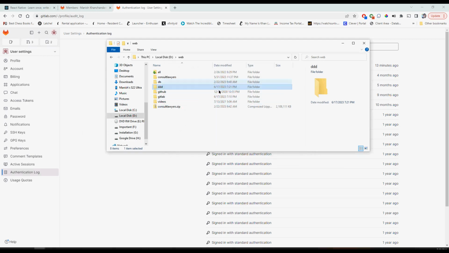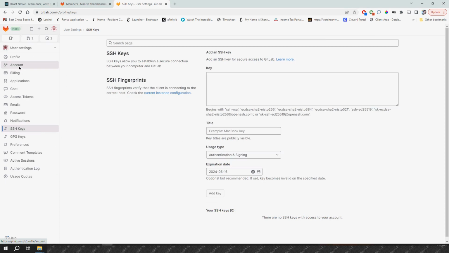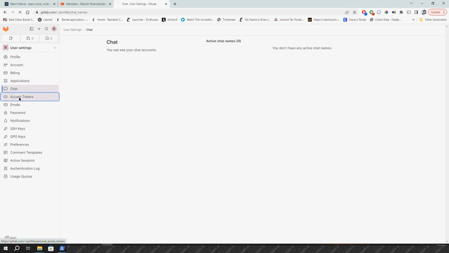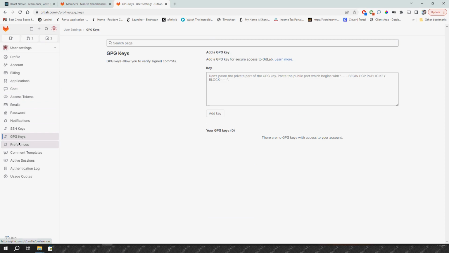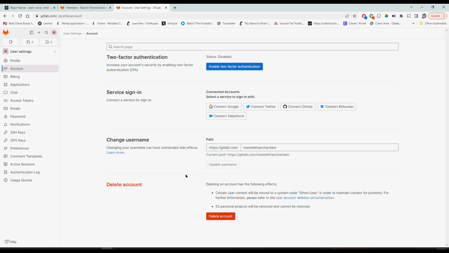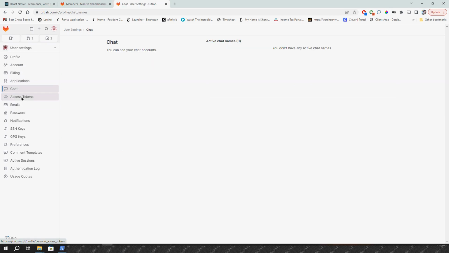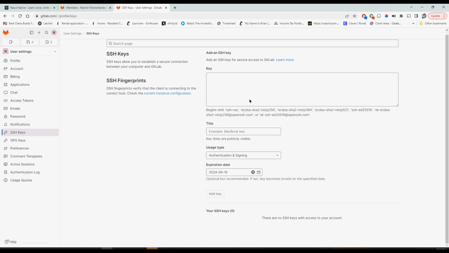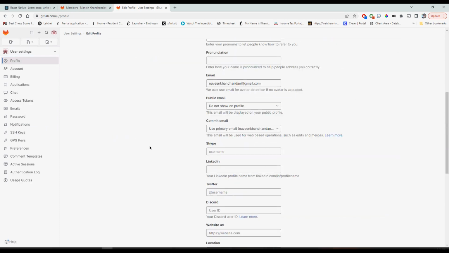Permission denied public key. Okay, Kate is getting this. Okay, so let's see. I think you need to put the keys. One second, let me check. Access token. Here you can create your key. SSH key? SSH key is one thing, but there is a better way also, you know. Then you can put it, otherwise there is another one. Let me check. I did it long back.